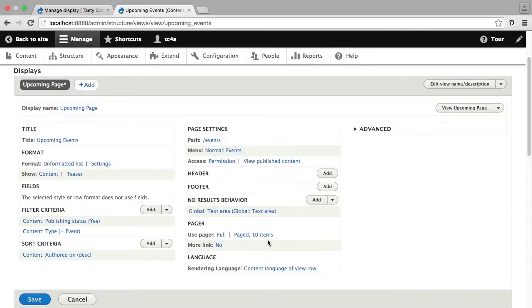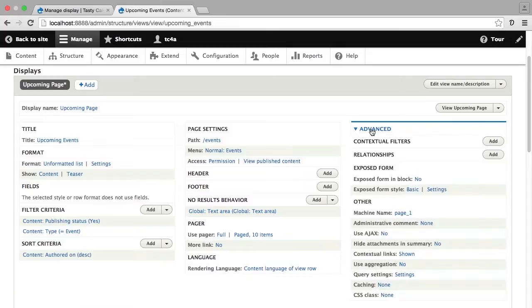There is also a collapsed field set here on the far right under Advanced. We will be covering some of this in another chapter. A lot of what you'll find here is more advanced than this course and is easier to learn by playing around on your own once you're feeling confident with Drupal.